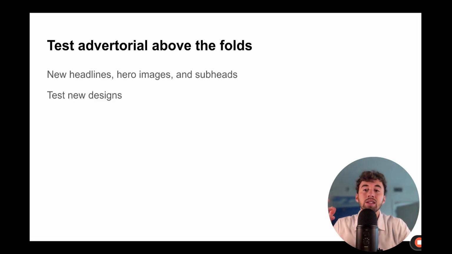And then the bigger test is the above the fold. So new headlines, hero images, and subheads. Make sure they're congruent with one another and congruent with the VSL. And for the hero image, you can do either a native style or affiliate style bridge page where it's a split screen with some weird 3D graphic or 2D vector image and the problem or the product, or you can do some kind of a GIF.